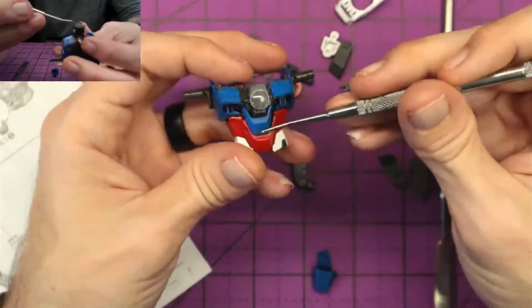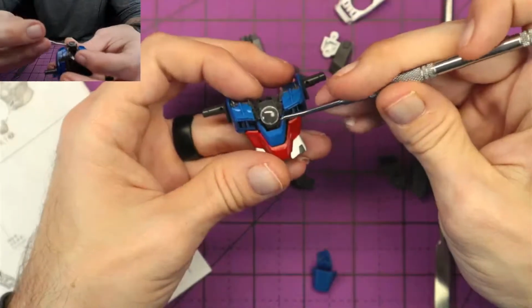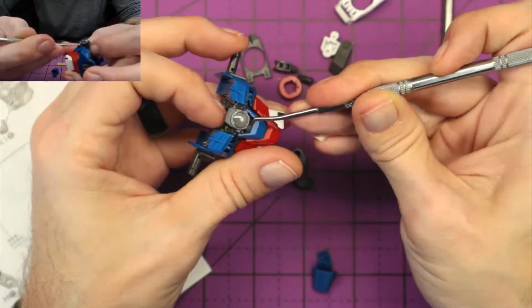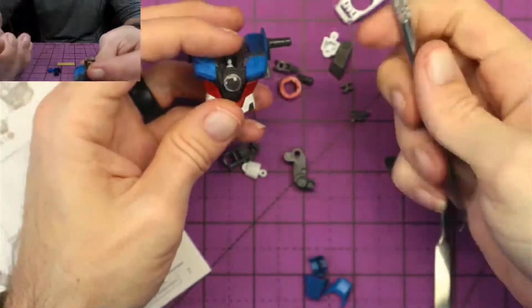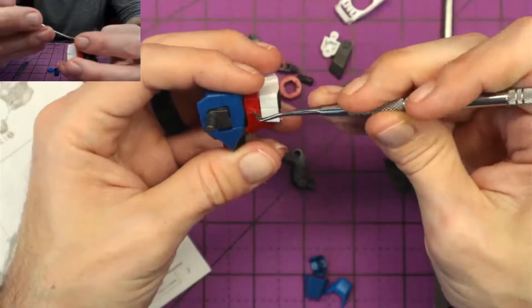Can't believe I did this like a moron. I just get a little bit of a bite on the edge of one of these. There we go. Let's see here.